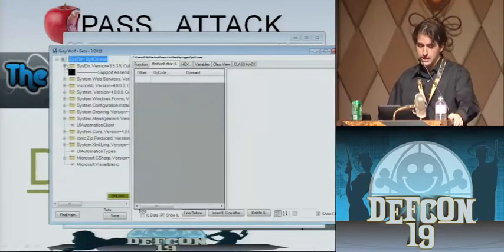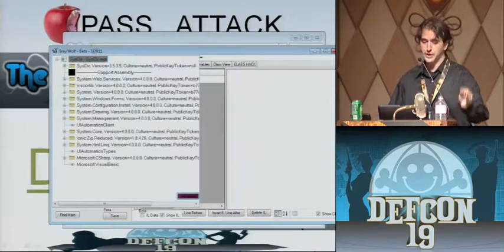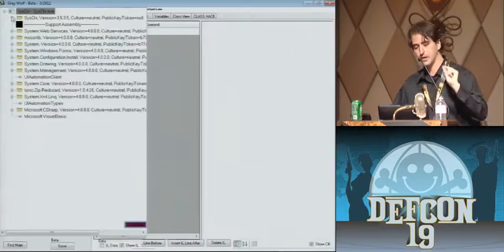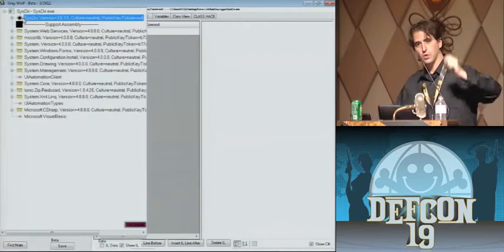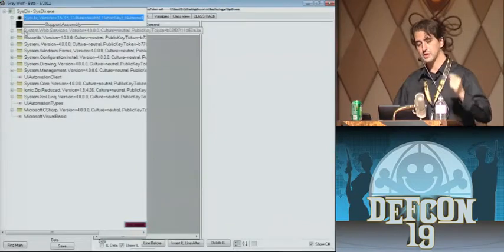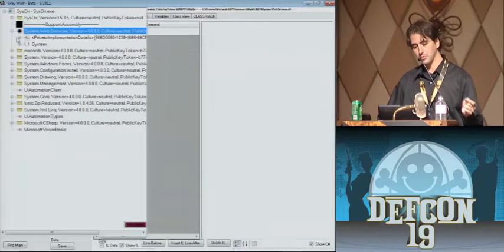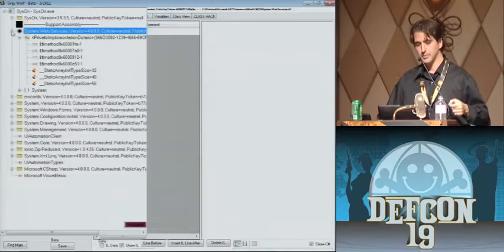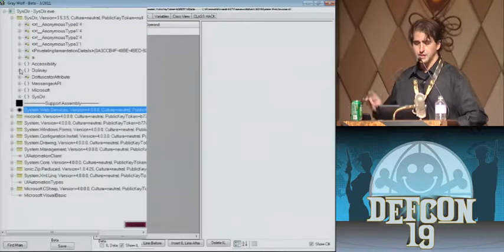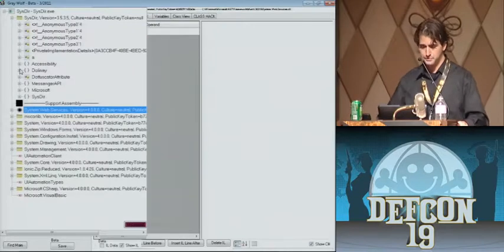So inside of Grey Wolf, we'll tunnel down through the, this is the core executable. These are all of the supporting DLLs that you might want to go into, and of course you can pull up all of their source code just as easily. But we're gonna target the core executable, tunnel into that.